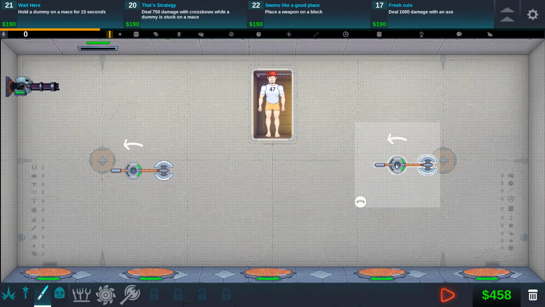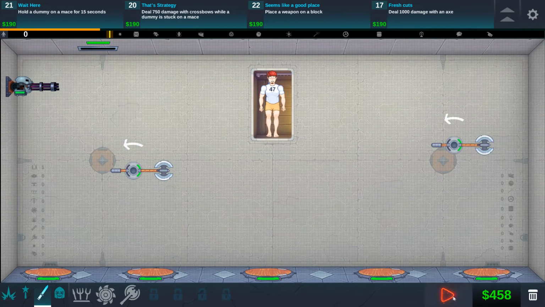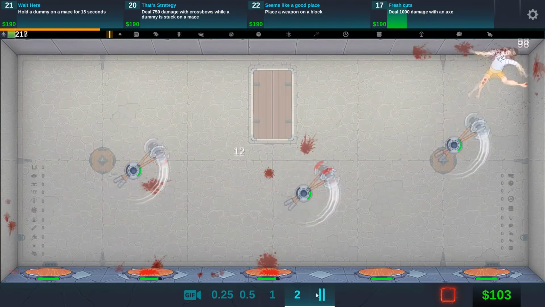So that would be really good if he was actually hitting something. Let's see if he gets stuck on this one and hits the wall. Let's see what happens. So another axe is 900. If we get rid of this and this, do we? Yeah, we do have enough for another one. So let's just see what we go with. And 1,000 worth of damage for the axe.